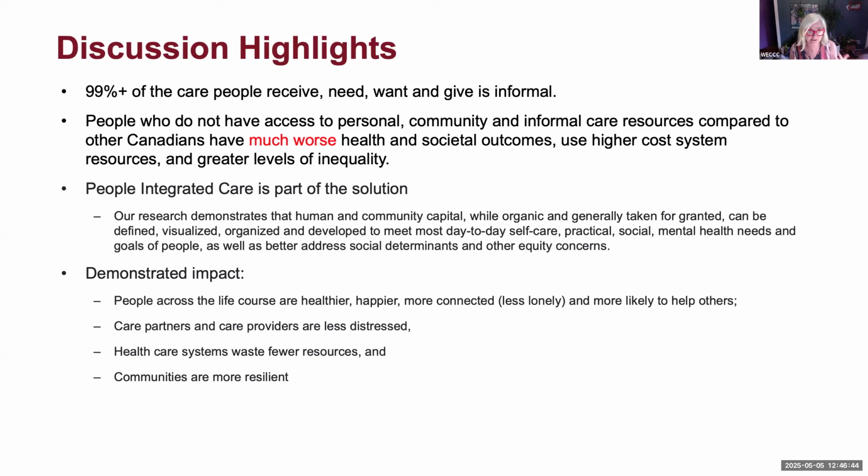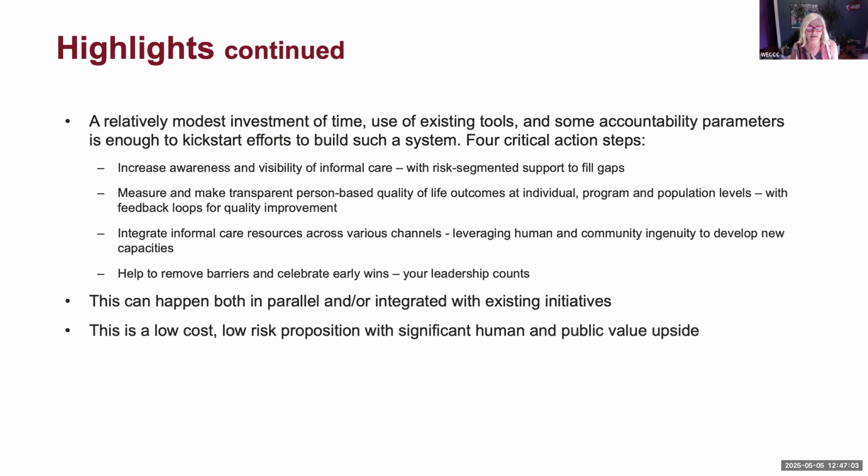What effect that has on care providers, either informal and families or service providers and organizations, in terms of levels of stress and distress. And we want to see the impact it has on use of health system resources and community resilience. So we believe that in terms of where we are right now, a modest investment of time, use of existing tools, and some additional accountability parameters would be enough to kickstart efforts to build such a system.